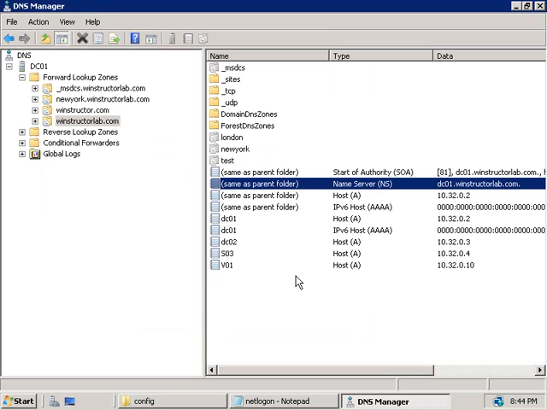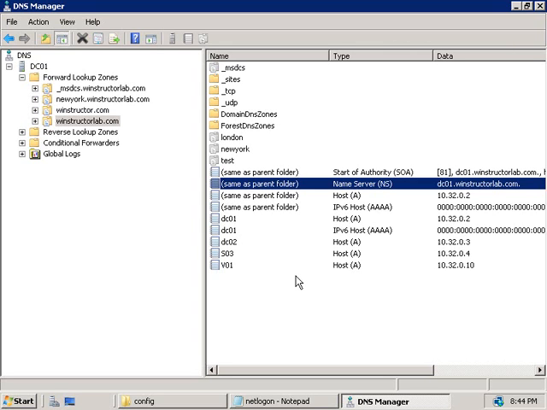Okay, well, the next DNS record we'll look at, and definitely the most common record, is the host or A record. And a host record simply associates a host name with an IP address. Now, in my network here, we already have a few host records for each of the servers in this domain, and when we add new computers to our domain, they'll automatically have a host record created that corresponds to their IP address. But for some devices, you'll need to add one in manually.